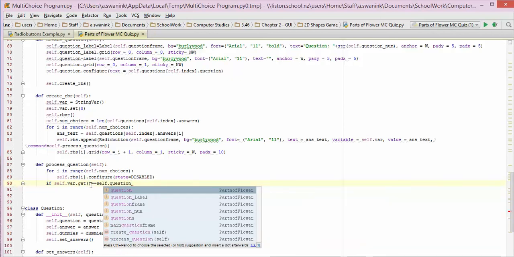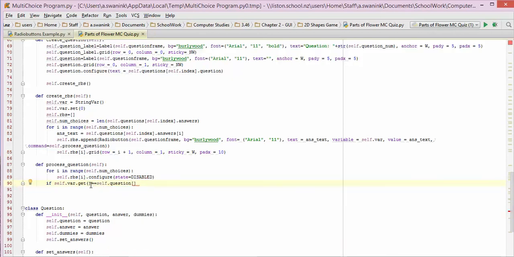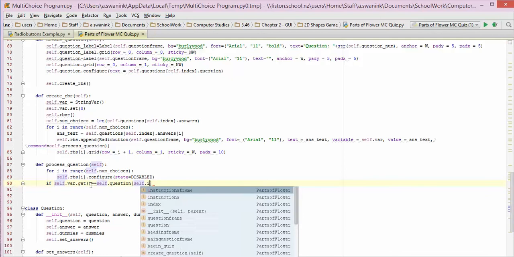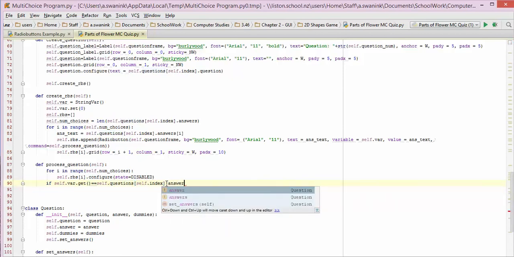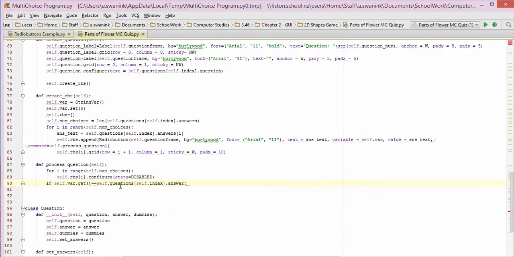So we need to go to the question object, which is inside self.question, and self.index points to the correct question object, and we need to go and have a look and see is the answer equal to what the user chose.